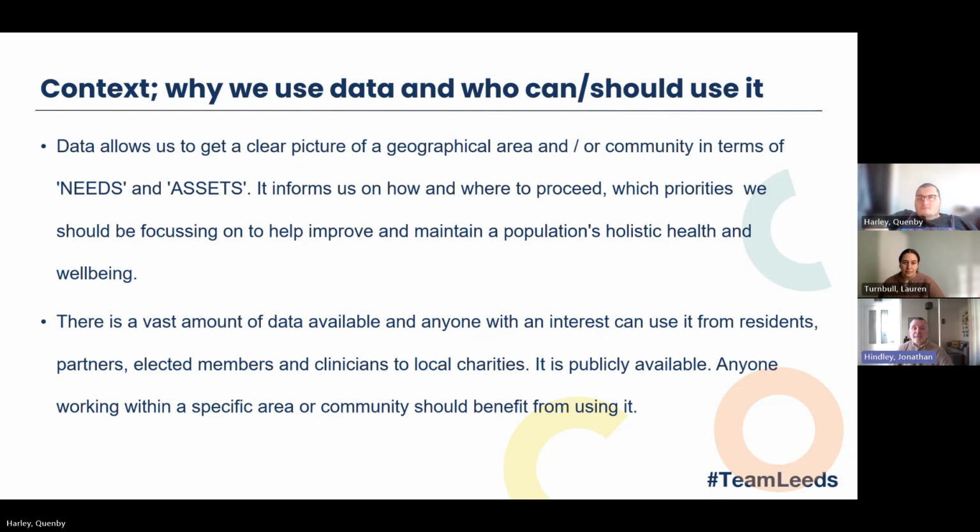Across the city, in our 10% most deprived neighbourhoods, we are currently conducting a health needs and assets assessment. So not just what's wrong, but what's strong in an area. This is a detailed and comprehensive study of an area, and as well as standard epidemiology such as cancer rates, we consider social and commercial determinants of health such as employment, poverty, education, and frequency of alcohol and fast food outlets, for example. Crucially, it also gives examples of some of the assets in the area. Anyone considering working in an area should visit Leeds Observatory as a starting point.